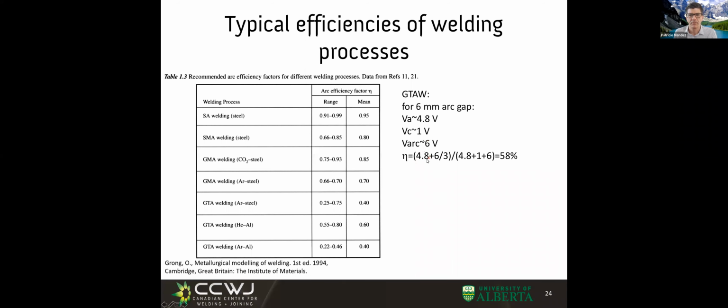Oh, by the way, now I'm not melting the electrode, so the energy that went to the electrode in TIG is taken away by the cooling system. So the only energy that actually goes into the plate is the anode fall voltage and 1/3 of the arc. But all the energy I spent was the anode fall voltage, yes, the cathode fall voltage that is dissipated into the cooling system, and all the arc voltage. And that gives us kind of 58%. Is it exact? No, but it's a lot better than ignorance.